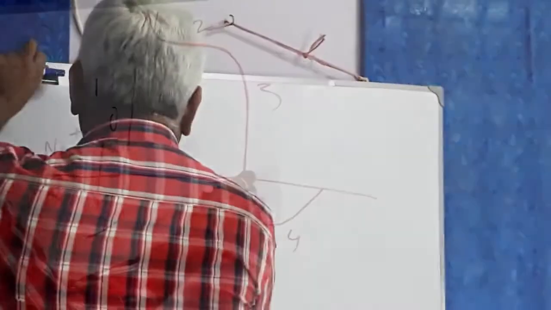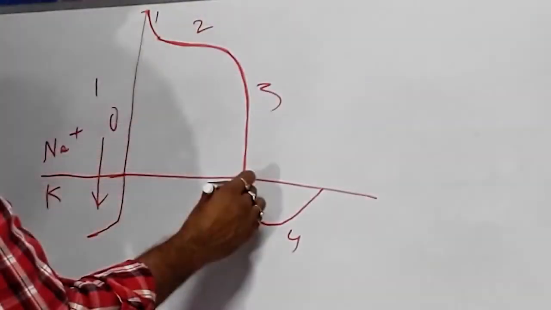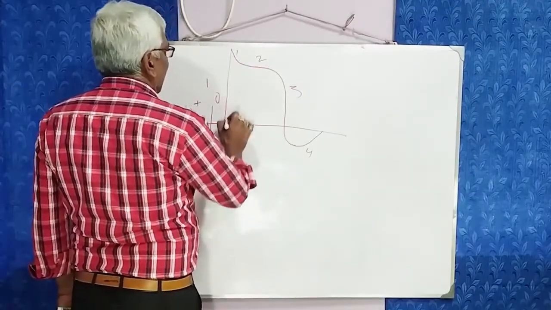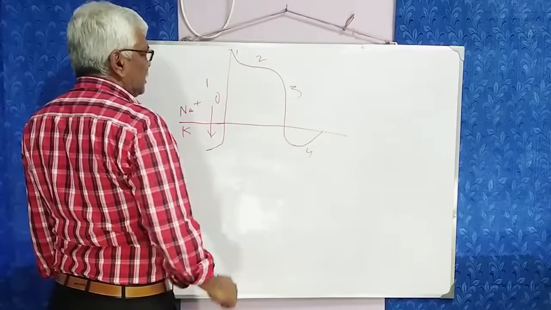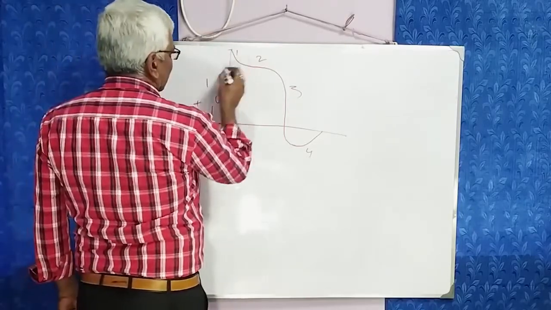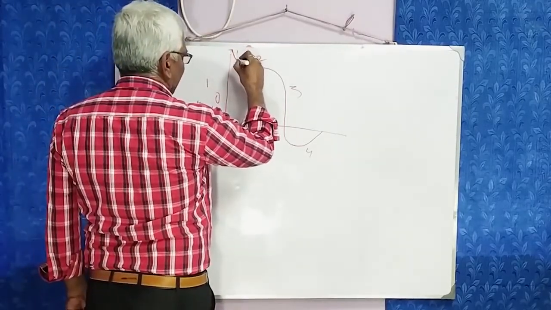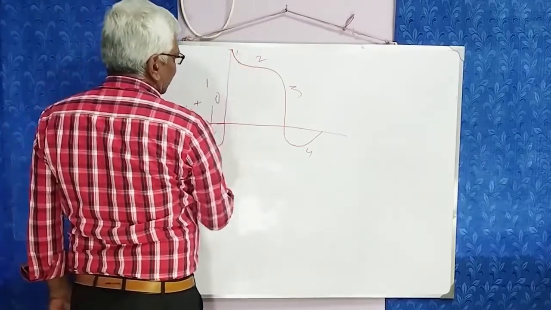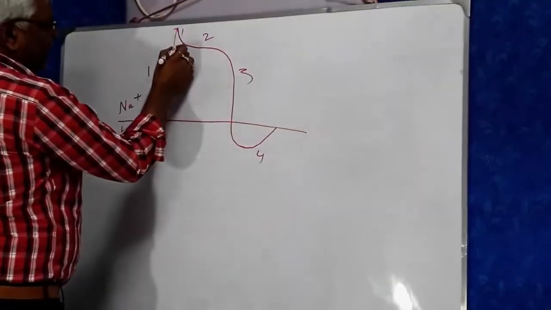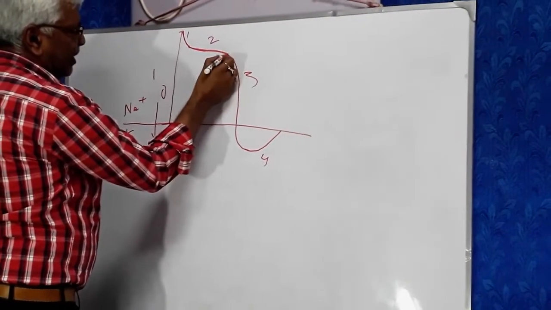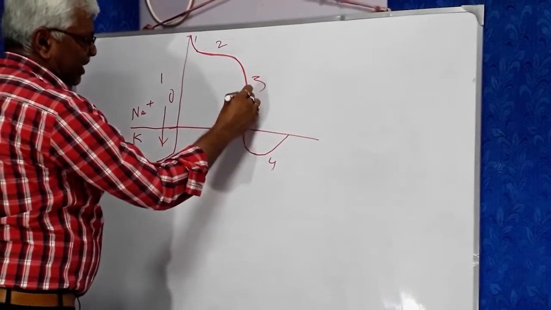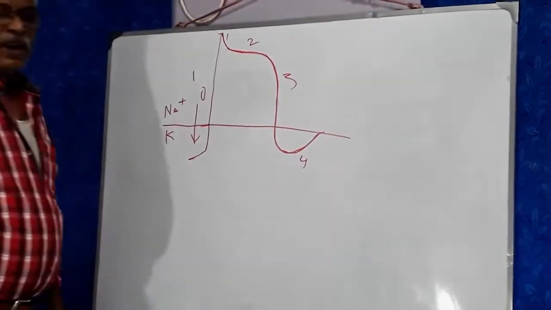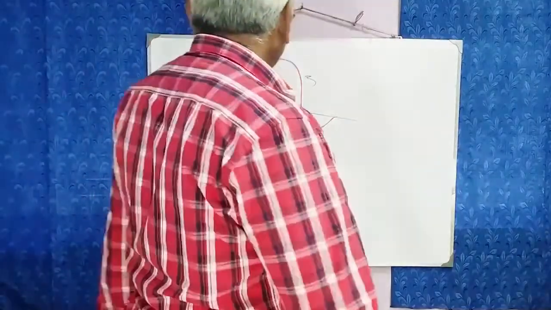So normally what happens, this is the cardiac muscle. There are four phases of the cardiac action potential. First, the sodium channel opens up, and when it reaches 20 to 30 positive, at that time the sodium channel closes and the potassium starts going out, what we call the early repolarization state. Then potassium once again stops moving, calcium comes inside the cell, and then the potassium once again starts leaving the cell, and the cell ultimately returns to normal. This is the normal action potential, with its different phases.